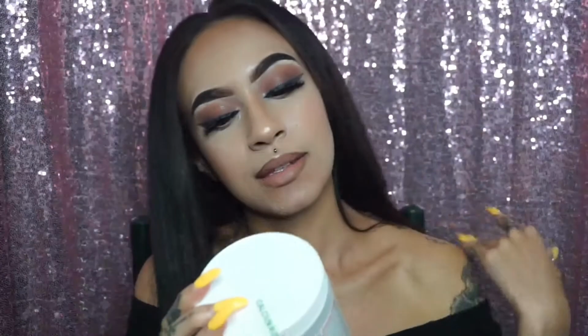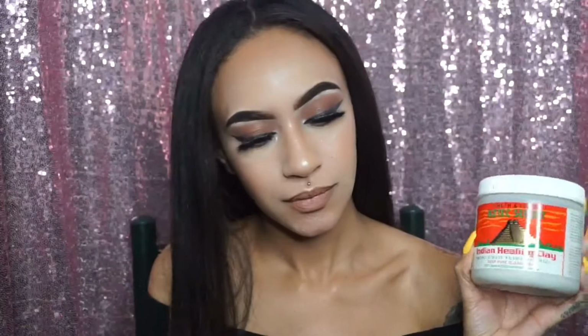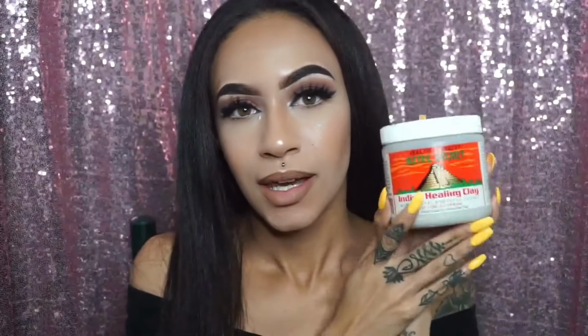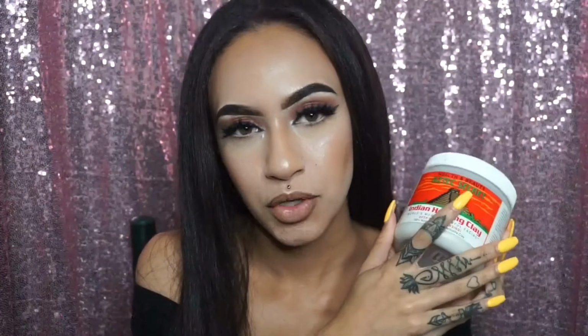I thought this would be the perfect time to do this because today we're going to be doing the Health and Beauty Aztec Secret Indian Healing Clay Mask Review. Not tutorial, but I'm gonna call it a review. So here's the Indian Clay Mask. They have a full size that's this big, but I got the smaller size.